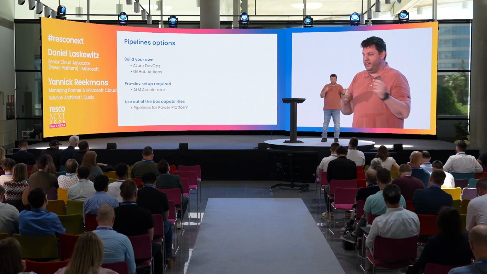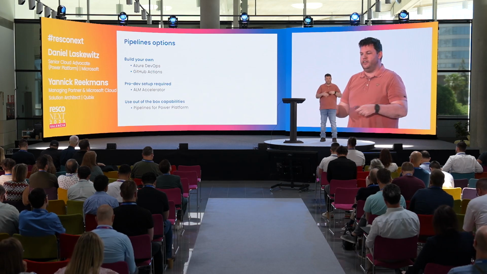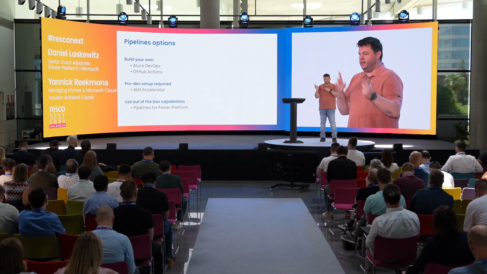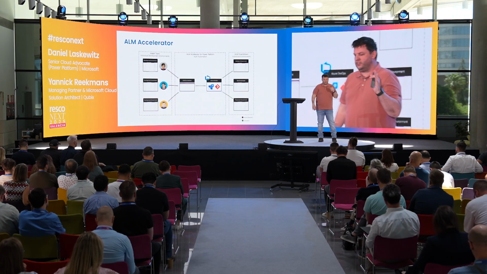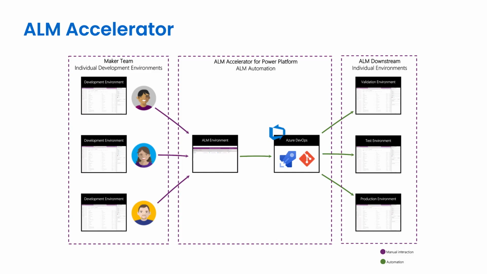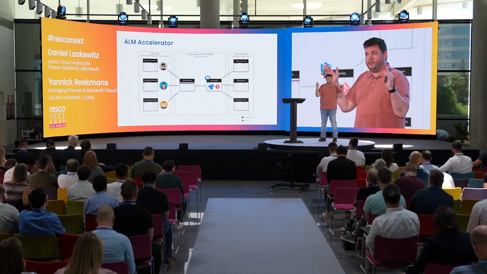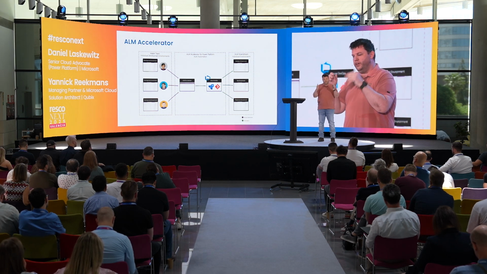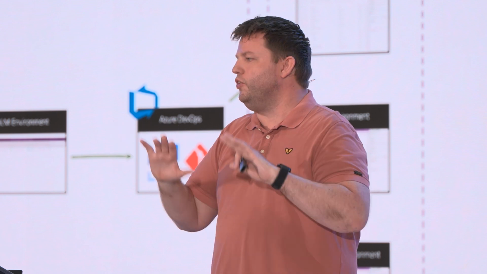And lastly, we have pipelines for Power Platform, which is the in-product experience. And I'll talk about that a little bit later as well. But first, let's talk a little bit about the ALM Accelerator. What you can see here on the slide is that on the left you have your maker team, where they have all kinds of environments. They will push their changes to the ALM environment. And that's the Power App that you have. So what you can do there is pull in all the changes that you did, etc. And then from there on, you can deploy it to other environments. So that's basically a rudimentary view of the ALM Accelerator.